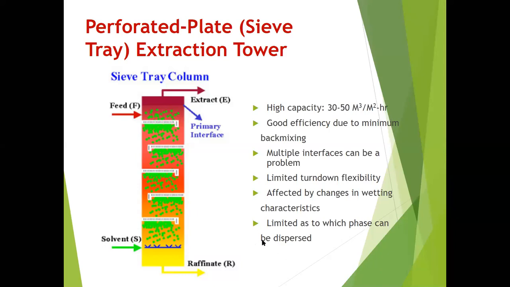So in the case of the sieve tray column, just like if you recall our problem on flooding for the extraction tower, we cannot interchange the continuous phase to the dispersed phase, or the dispersed phase to the continuous phase. Whatever is the designed dispersed phase, that should be our dispersed phase. In this case, it should really be the solvent. So we cannot make our feed the dispersed phase being introduced on top and the solvent the continuous phase. That is in the case of the sieve-tray tower. So we cannot switch the phases, I mean, the continuous and the dispersed phases.